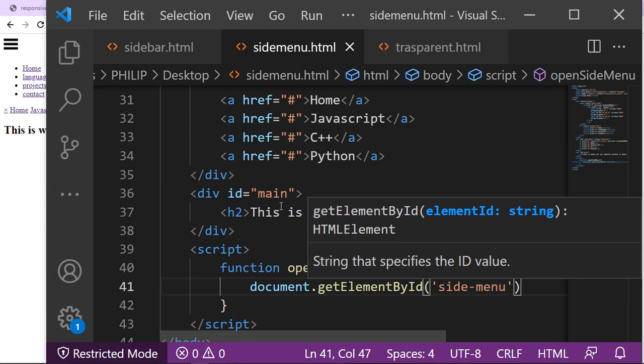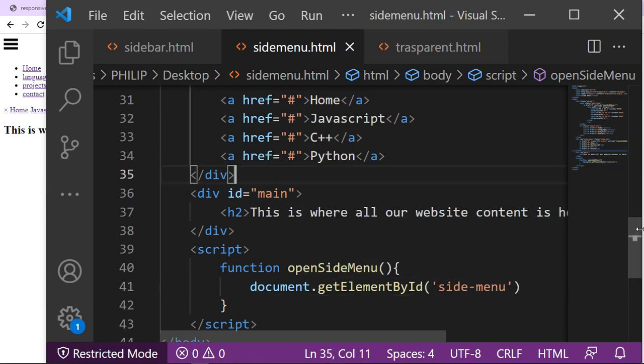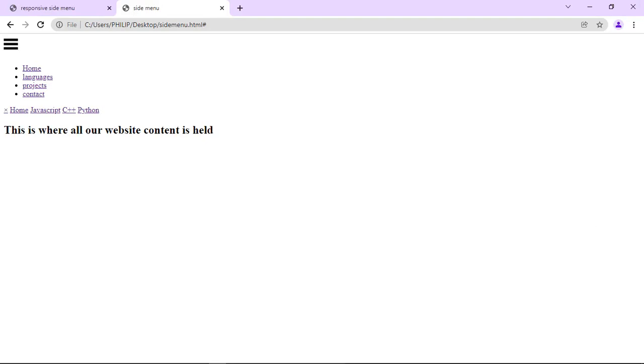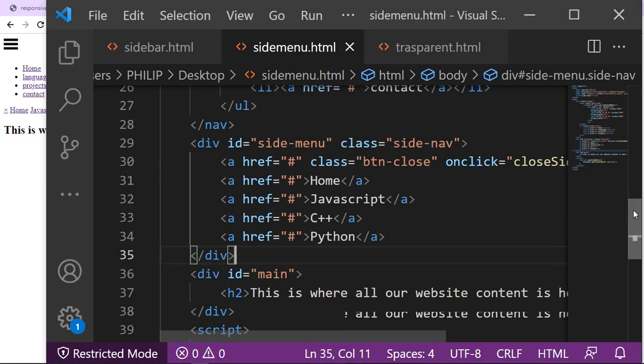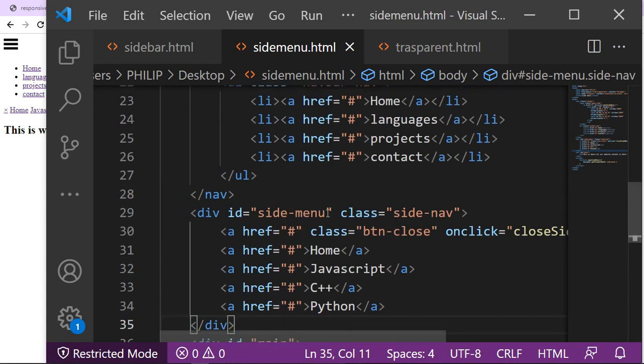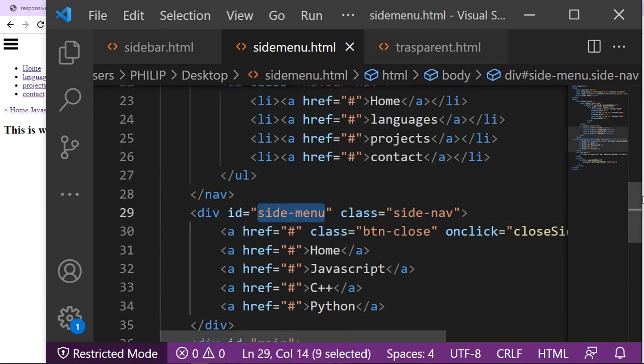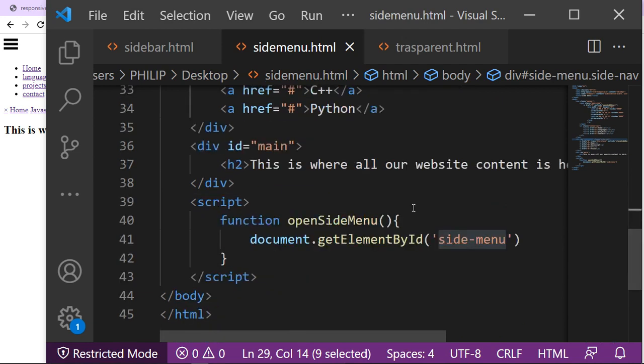Now this side menu is just this ID, right? Sorry for this. It's just the side ID we introduced here. This is what you're using now.